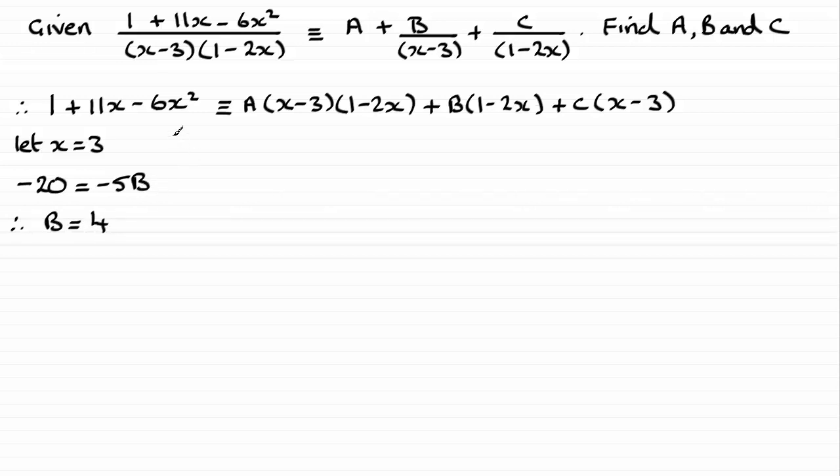So, that's good. We've got one value there. Need another value for x. And if I make this bracket equal to zero by choosing x equals a half, then that's going to make this a lot simpler. So, we'll put let x equal a half. You can take any value you like, but you're trying to avoid simultaneous equations, remember. Okay. So, by choosing these values here, we can avoid simultaneous equations.